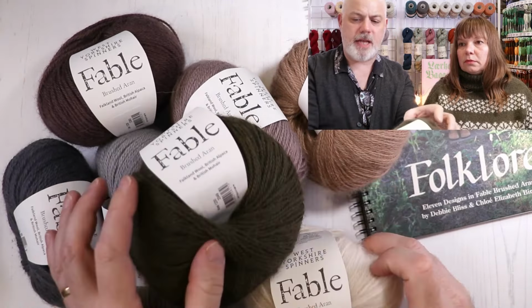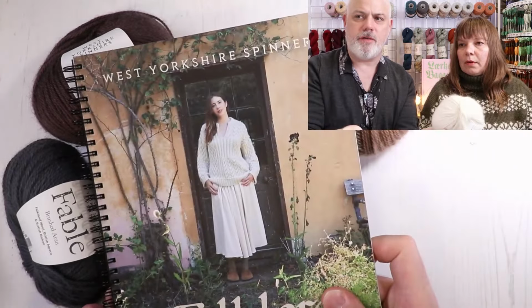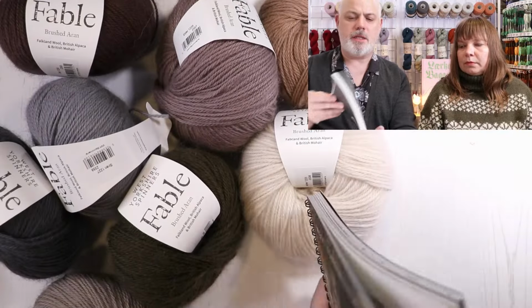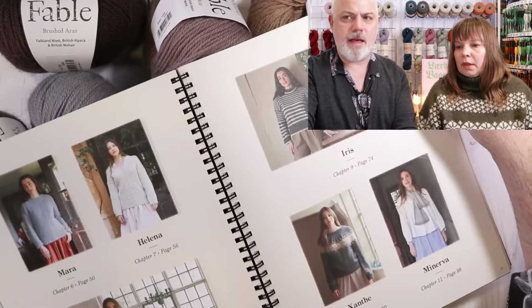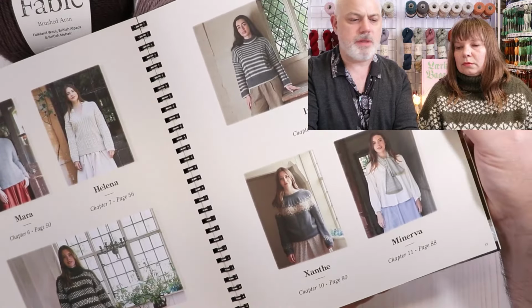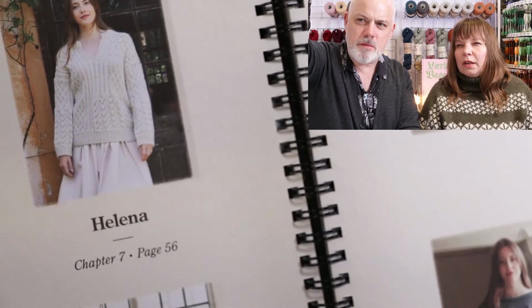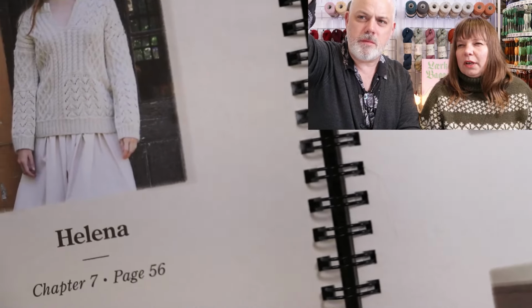And you can see brushed Aran weight, which obviously would be great for an Aran jumper, and the front cover is an Aran jumper. Yeah. Lots of cabling and colourwork in this, which I noticed. I think they're quite interesting projects, and it's nice to see some intricate projects. The cabling here would be a good challenge. Yeah, it's quite a lot of different cables. And so it's really nice, that one.